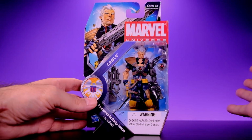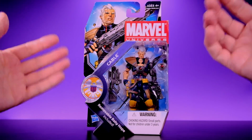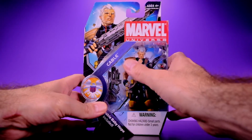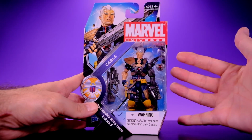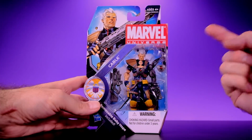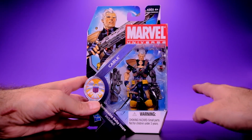Marvel Legends was on the back burner. Marvel Universe was pushed up to the front. You'd go to the conventions, all they would talk about was Marvel Universe, Marvel Universe, Marvel Universe, and they were really into it. When the line first started, there was a lot of passion behind the line. So Cable, I think, is one of the best Marvel Universe figures they ever made, and that's why I still have it.